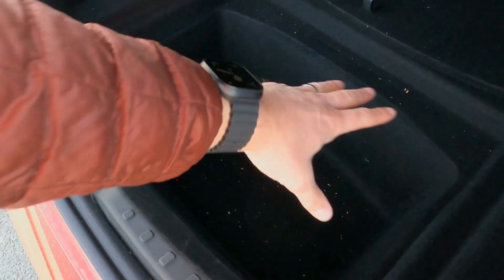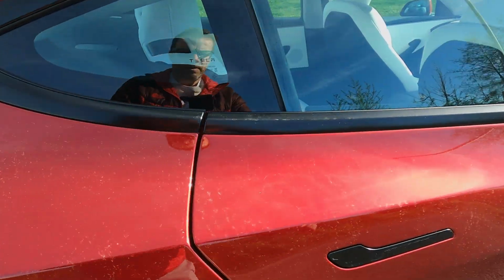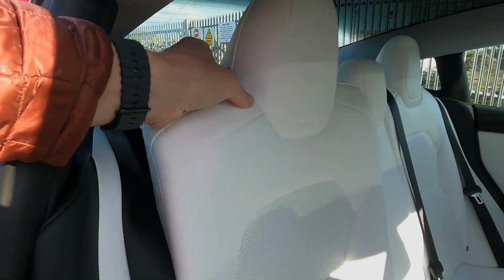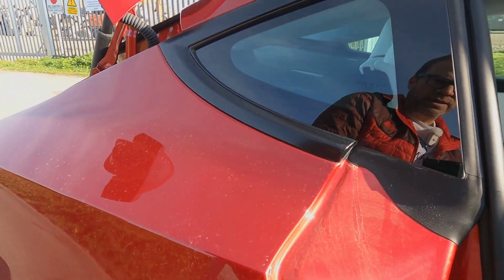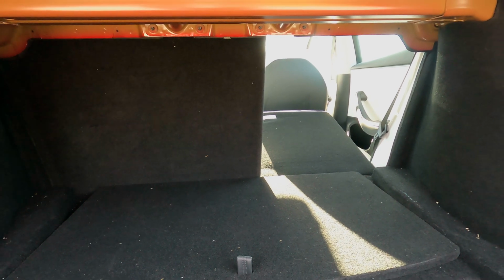So essentially, where a conventional car would have a fuel tank, you can store yet more: cables, shopping, whatever you like. We actually really liked it for shopping because it means you've only got so much space for bags to move around in, but you've still got all the space back there in the trunk, or boot. And you can, of course, drop the seats as well, because this is a versatile car. So if I get in the back and then just pull that little lever here, you've got the practicality then of going all the way through. And if you get both seats down, you can actually put quite a lot of luggage in here.